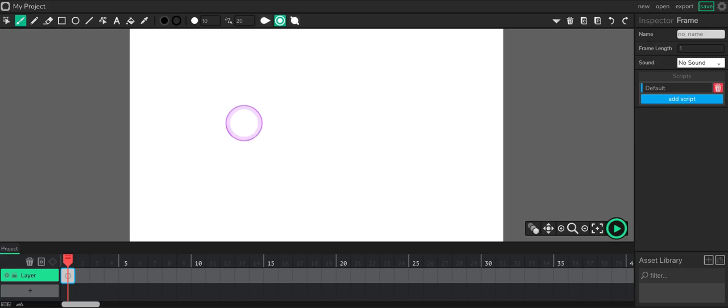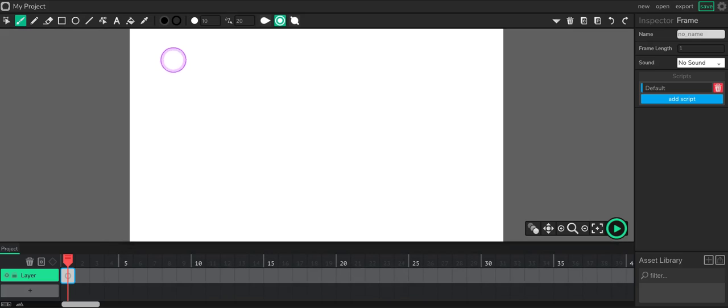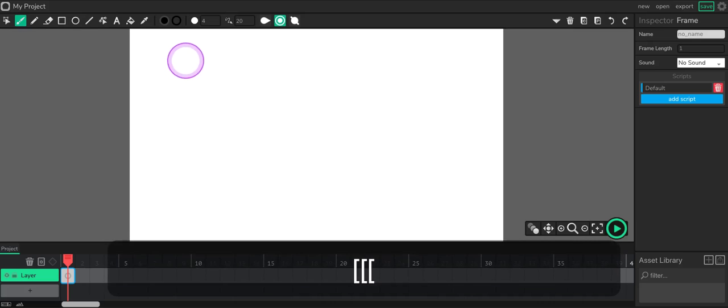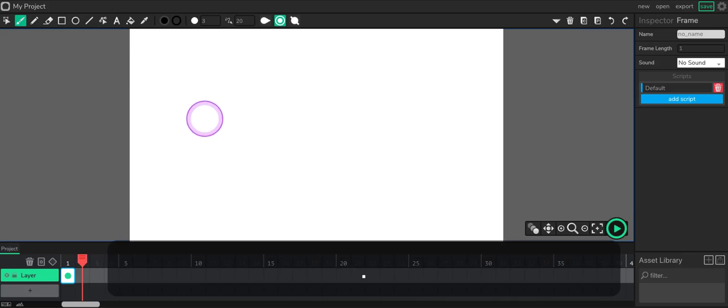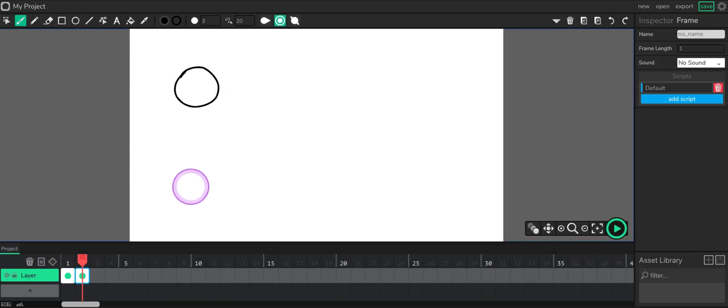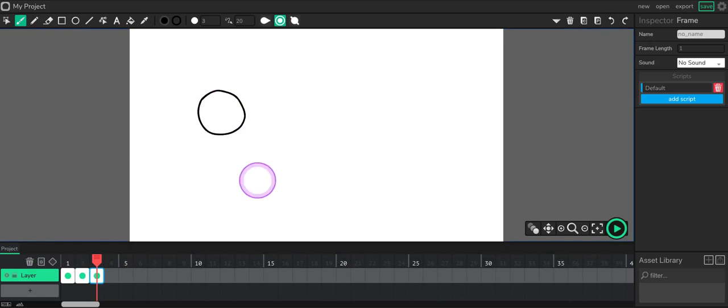Well, in traditional animation you do frame by frame animation, and so if I grab the brush tool here and I'm going to go ahead and just make my brush a little smaller. There we go. So in traditional animation, you'd go ahead and animate the ball like this if you're animating a ball, and then you go to the next frame, add a new frame, and you would keep drawing and drawing and drawing, and you would repeat that. And that's great, and it's classic, but it also takes up a bunch of time.